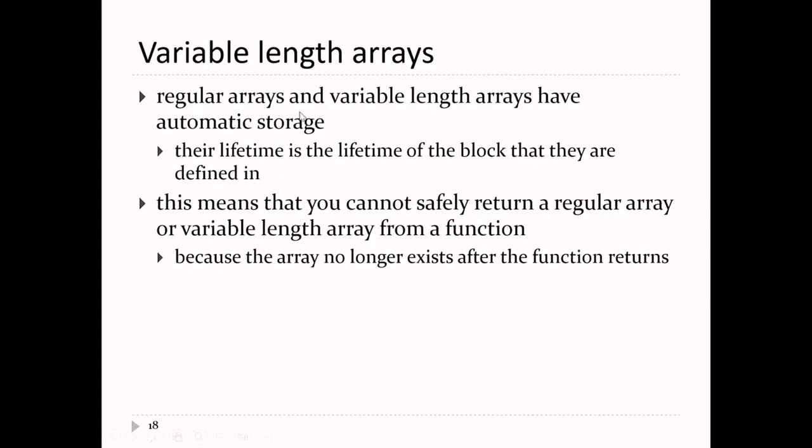Okay, so regular arrays. The arrays that I've shown you so far, including the variable length arrays, all have automatic storage. Now remember what automatic storage is? The lifetime of the array is the lifetime of the block in which the array was defined. So what does that mean? If you create a function and you create a regular array or a variable length array inside the function, you cannot return that array back to the caller, because that array disappears as soon as the function finishes running.